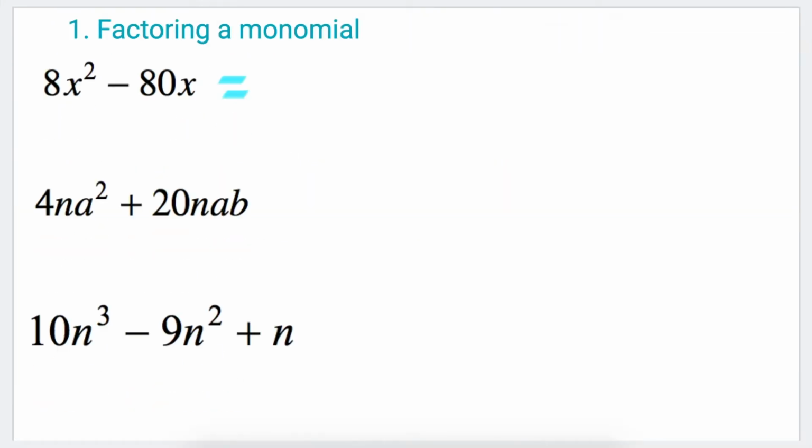So the first math problem we're going to look at when factoring a monomial is 8x squared minus 80x. When I look at the two coefficients, 8 and -80, I notice that they have several common factors: 1, 2, 4, and 8. I'm only going to choose the number 8 because when you're factoring, you always choose the greatest common factor. So when you factor out 8, on the inside, the first term remains x squared, because when you divide by 8, you just remain with x squared. And then you continue with -80, divide by 8, and you have -10x.